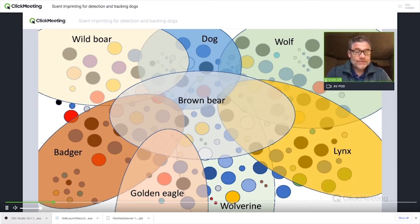This is a rather time-consuming concept, because not only is there a large overlap when it comes to bear scats and how they smell with other species like dogs, wolves, lynx, wolverines and badgers, but there is also a large variation within the group of animals that we call brown bear. So now we'll have a kind of an orgy in pictures of brown bear scats.